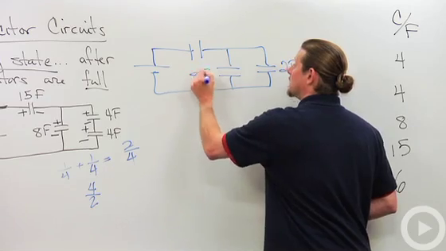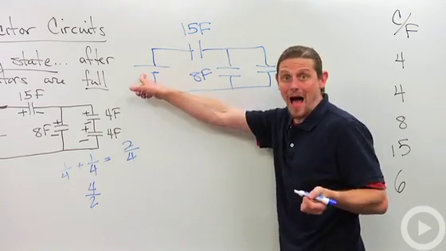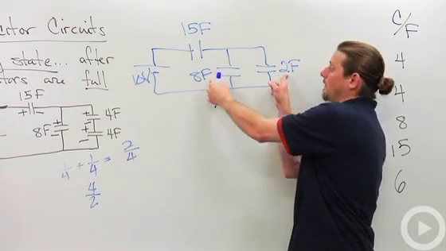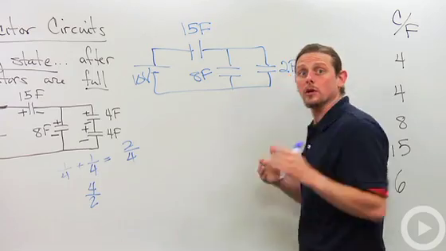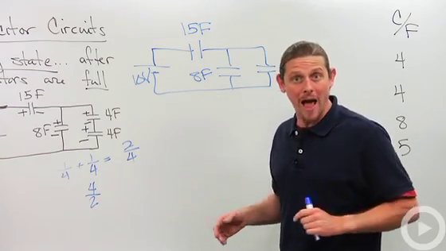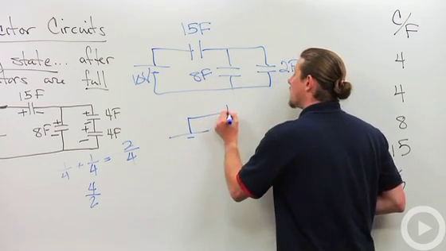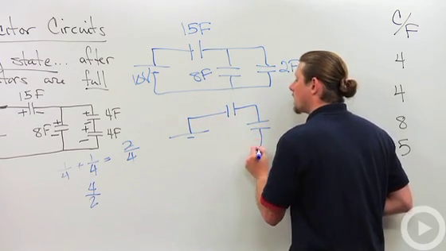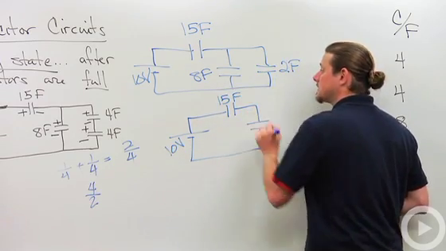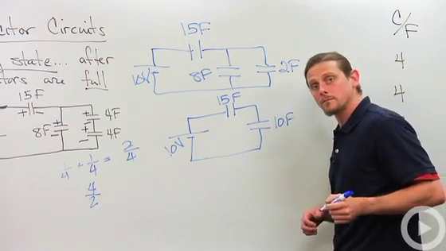So we'll write up the circuit as follows. Just like that, this is the series combination of the two four-farad capacitors, so it gives us two farads. Over here we got eight, here was 15, and over here our battery is 10 volts. What's next? Well, the eight and the two are clearly connected in parallel. Now, the nice thing about parallel with capacitors is that you just add. So we'll have this is 10 volts, this is 15 farads, and this over here, 10 farads.